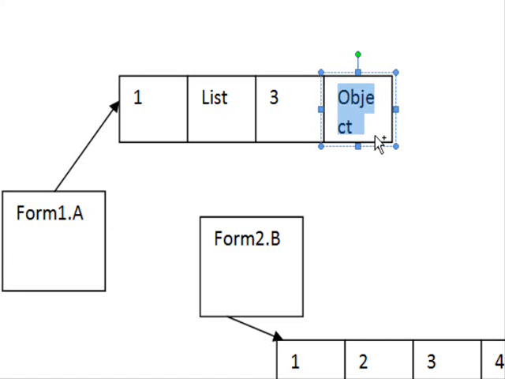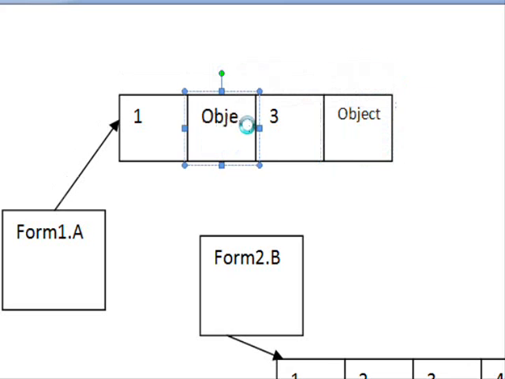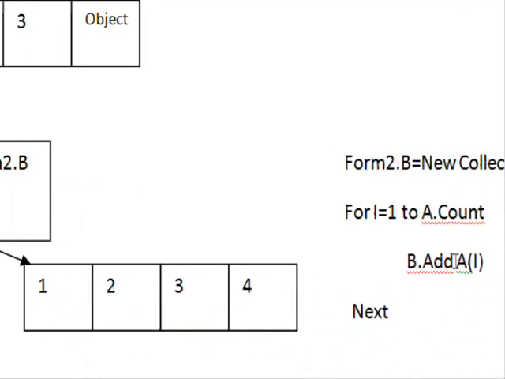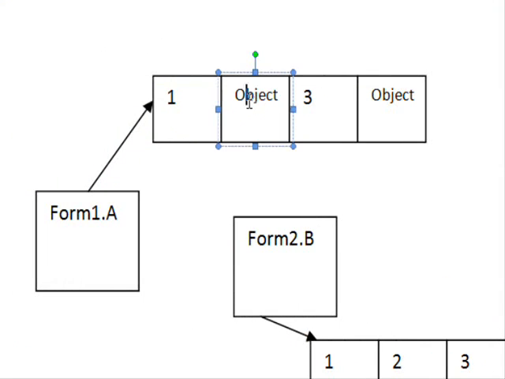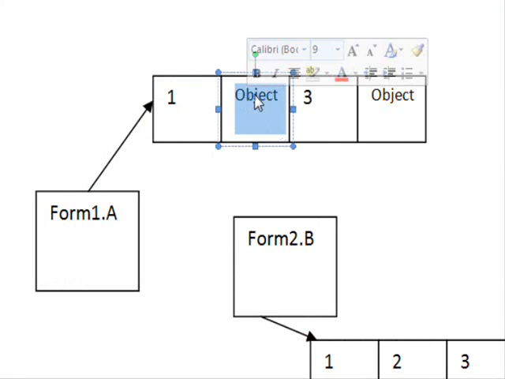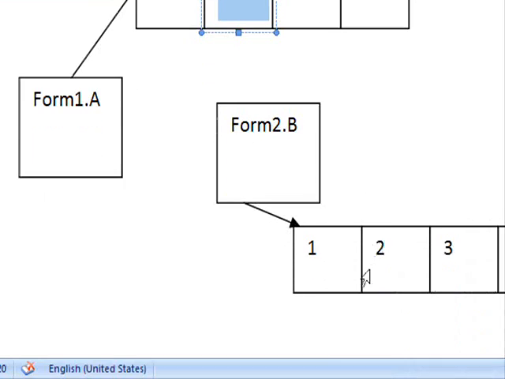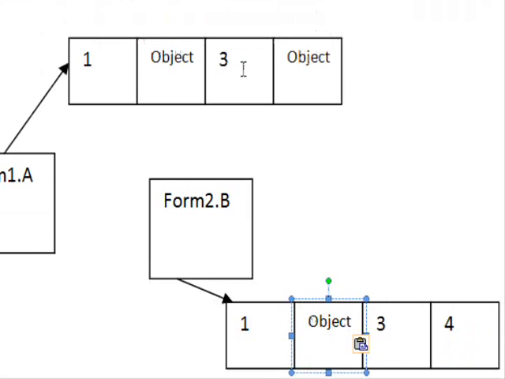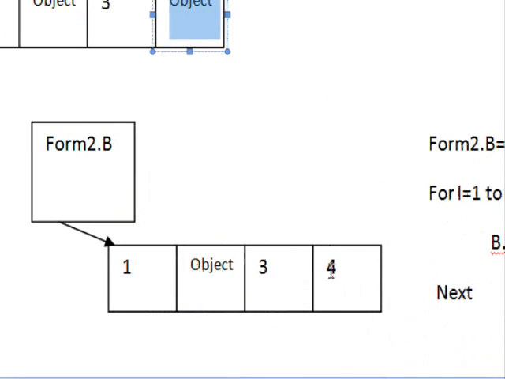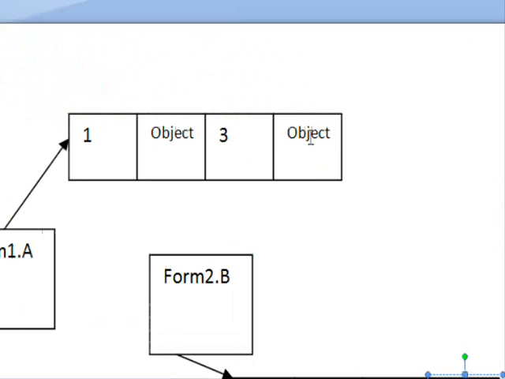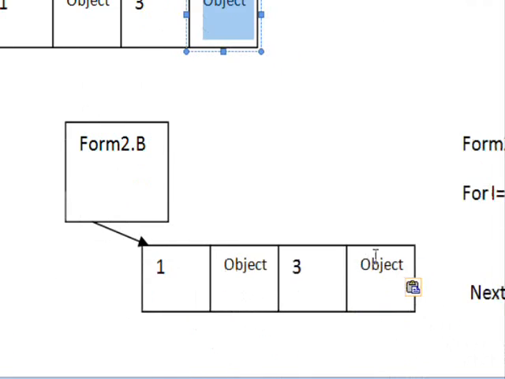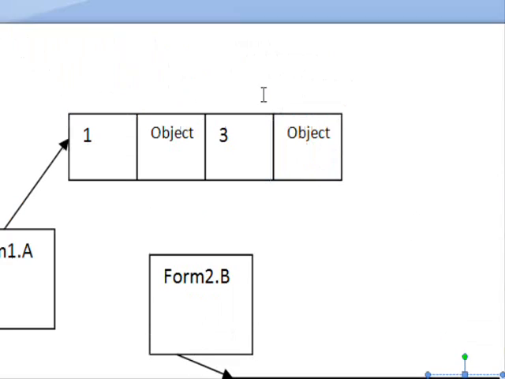As we said before, objects are actually pointers, right? Let me just say object here. What you are doing in this code is actually copying the value, so you are getting a copy of the pointer itself, not the actual data, and placing it in here. So if this object is changed here, it is going to be changed here.